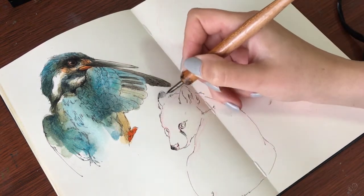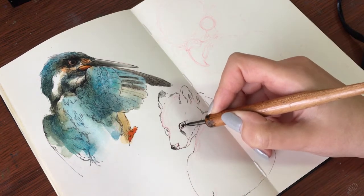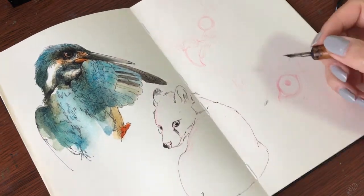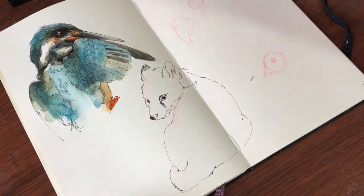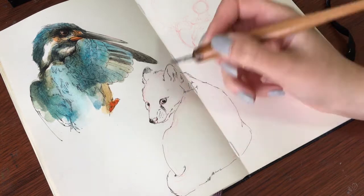Now you'll notice that I'm predominantly going over the same lines over and over again. I'm darkening them where I want them to be thicker, but I'm not really adding too many extra details. I'm keeping the piece quite clean.